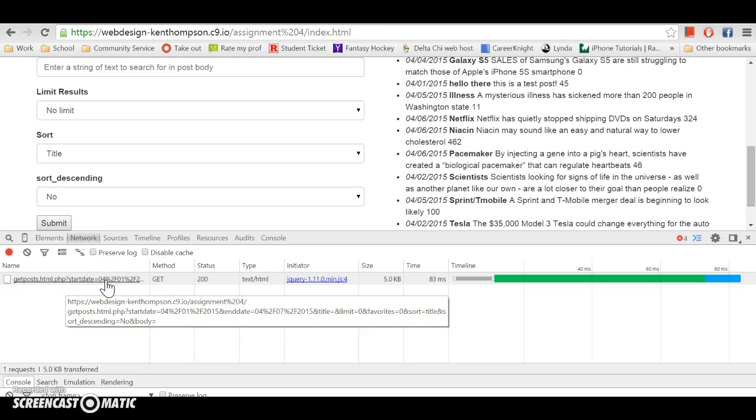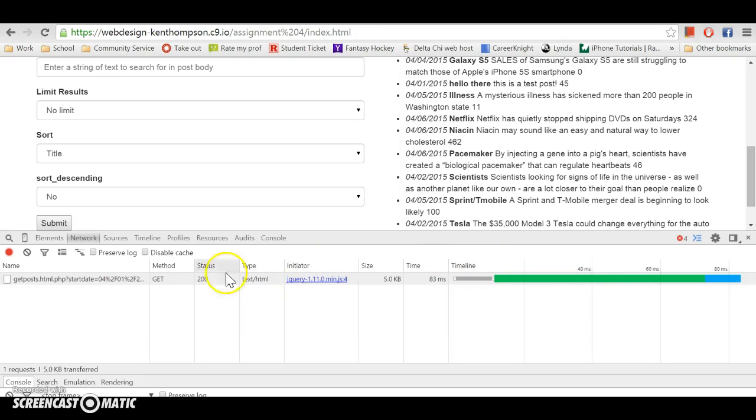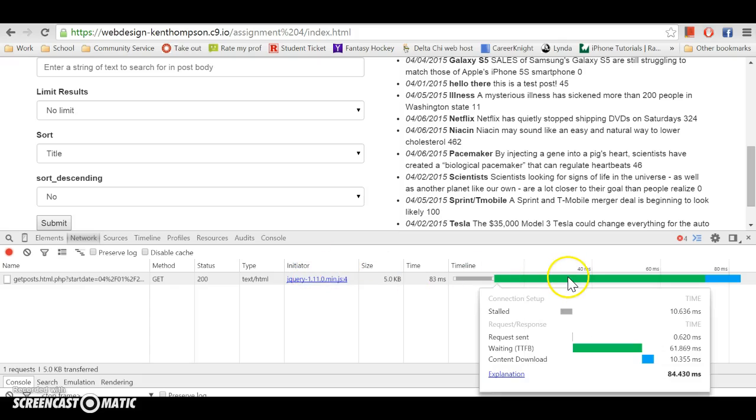We can even see our variables here. So PHP question mark, the start date equals 04/01/2015, end date is 04/07/2015. You can see that it's passing through all the variables and everything. It's a get, a type, text.html, and we can see how long it took for everything to get through.